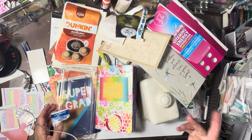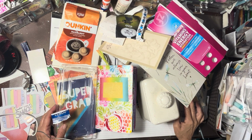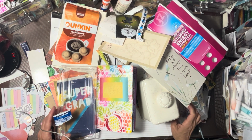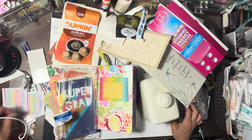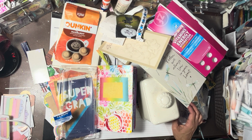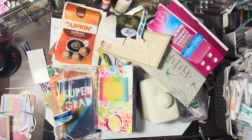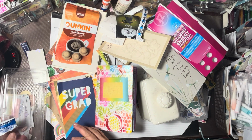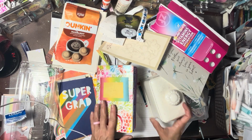Now, why does it look like this, you ask? Well, quite honestly, we've been cleaning. We are headed out of town tomorrow, and my mother is coming for the week. We have the cleaning crew coming today. The house just needed to be clean. So we've been cleaning, which means what? You have to clean before the cleaning crew comes, right? You know how that works. But anyway, I have some things and some ideas, and I just wanted to walk through them with you. So let's see if we can find a space to begin with.